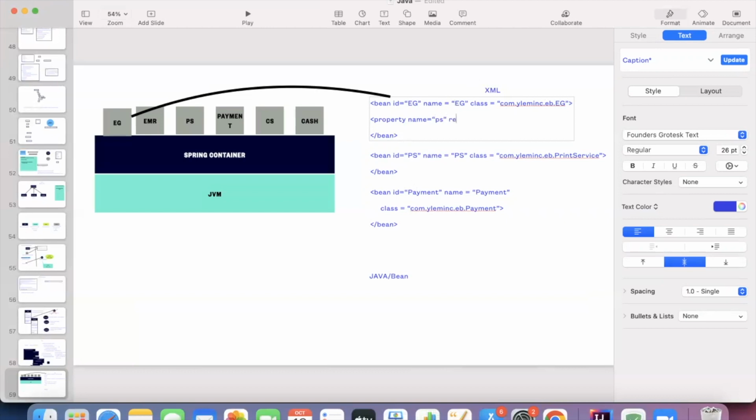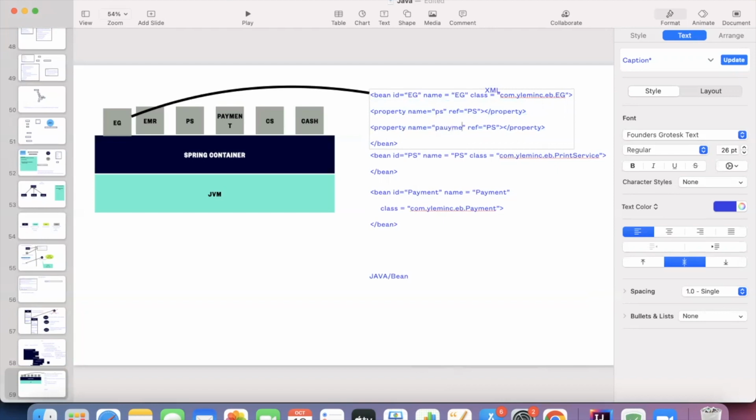Then you give ref equals to this guy, whatever name or ID you gave, right? I close the property tag. In the same way, I will also give payment. So this guy is payment.